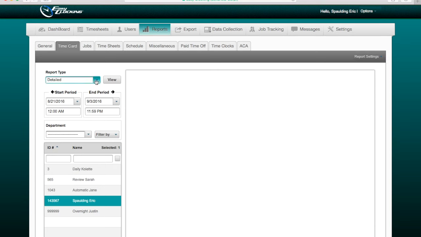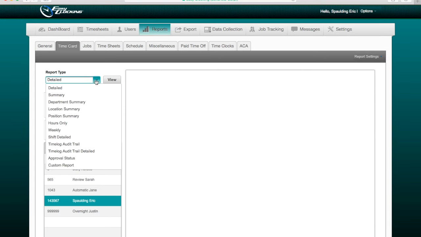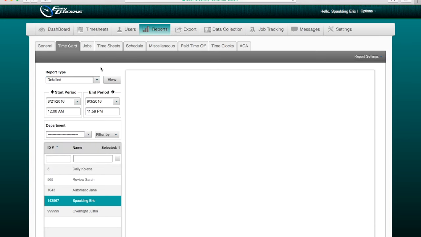The time card reports allow you to see a variety of different things. We're only going to focus on a few today, but I encourage you to look through the different reports and find the ones that you find to be most useful. In this category, we're going to take a look at detailed, summary, and the approval status. Others will give you a variety of information in different means. The detailed view and the summary view are going to show you similar items but in a different fashion.